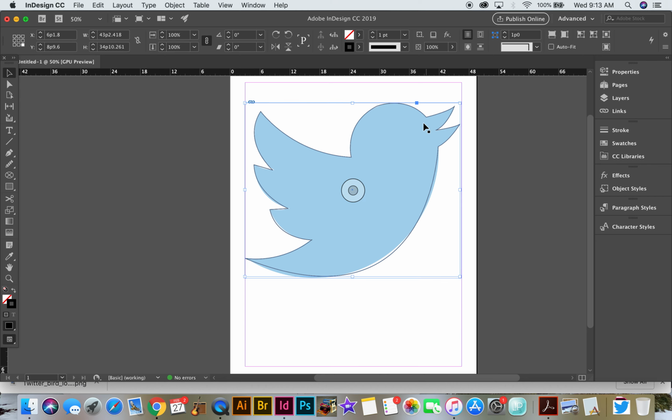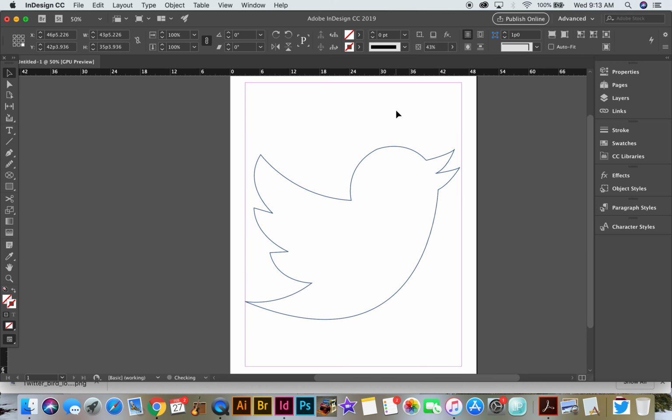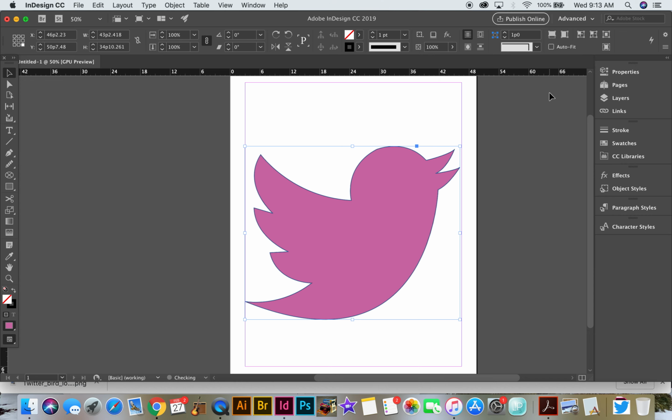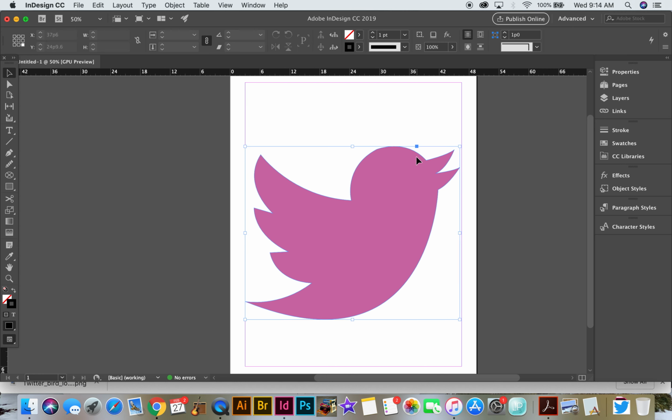So once you have that completed shape, you can move it and delete your background shape. So now this is my Twitter logo that I have created. And go ahead and you can fill the background in with whatever color you want. So like maybe we're doing a story about relationship tweets, and we want a pink and a blue logo or something cute like that. So go ahead and pick a color.